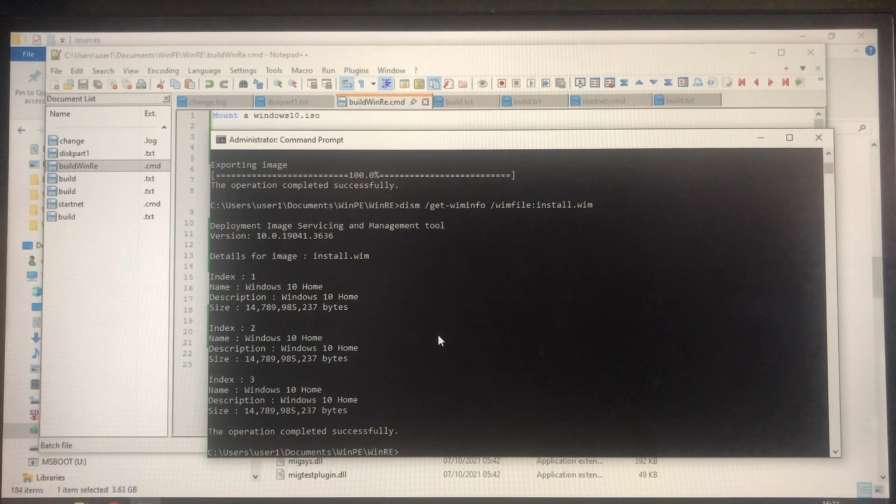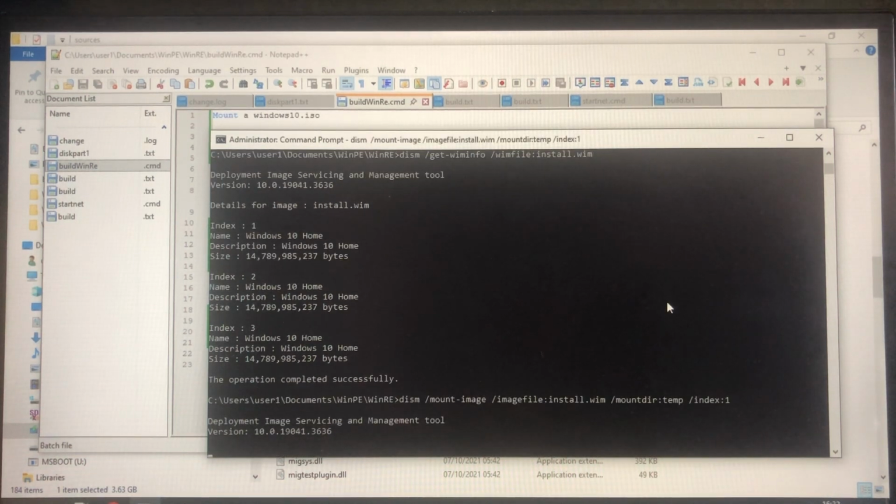Okay, there it is. Got Windows 10 Home still, and now we're going to mount that into temp with DISM mount the image. It's going to mount it into temp, and it's going to take the first index, which is Home. Again, this is going to take a wee while, so I'll pause the video.